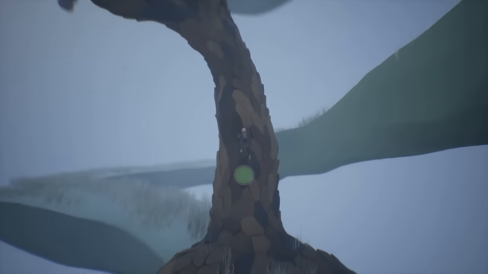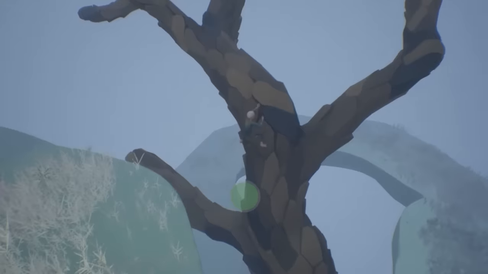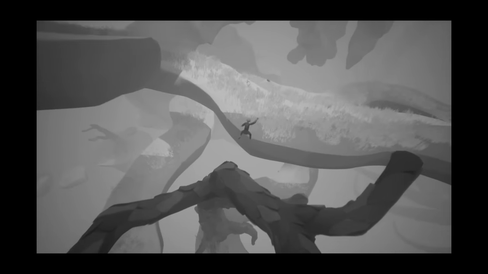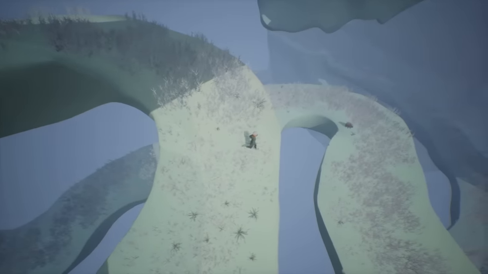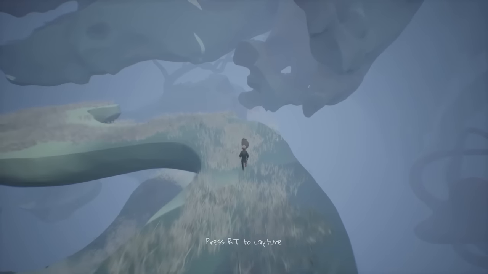Hang on, let's climb this tree. Is this a shortcut? Rather than walking up that entire path that loops all the way around, a proper piece of architecture, that path. Ironically, looks like something you might see in Engitopia, but shush. Ooh, what's that little creature down there? Shall I go and say hello? You right, mate? Look at him. Look how fast he's coming. Oh, press RT to capture.